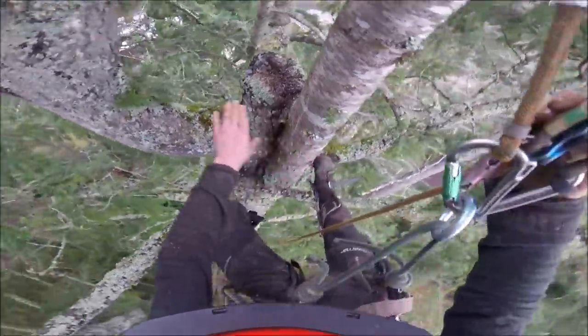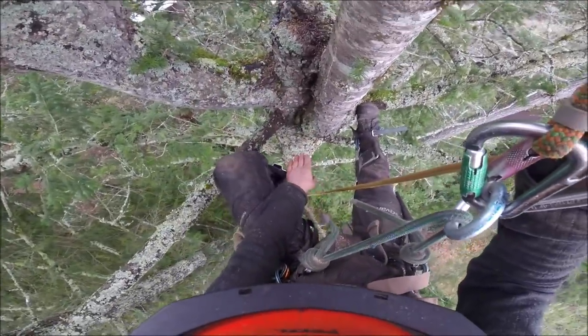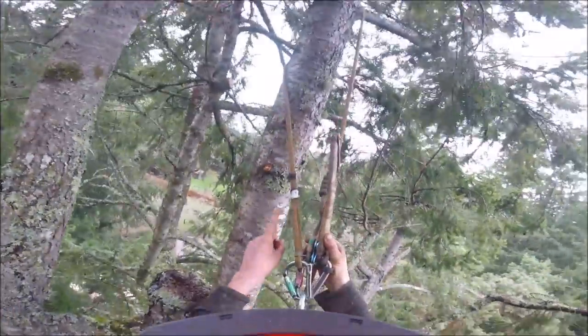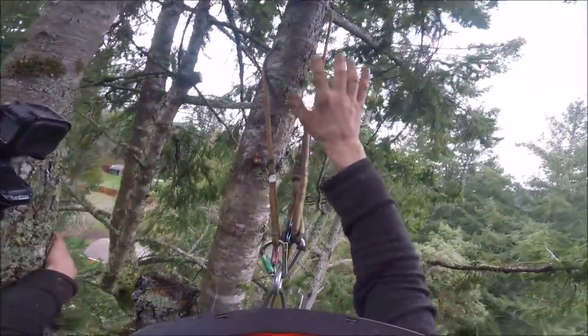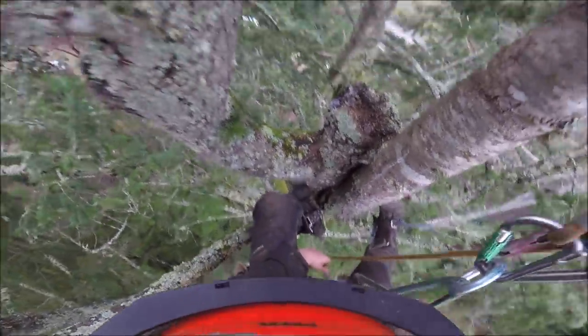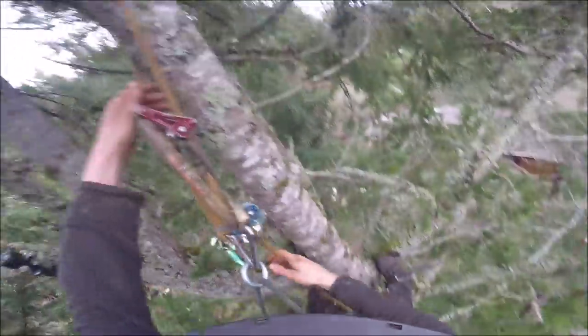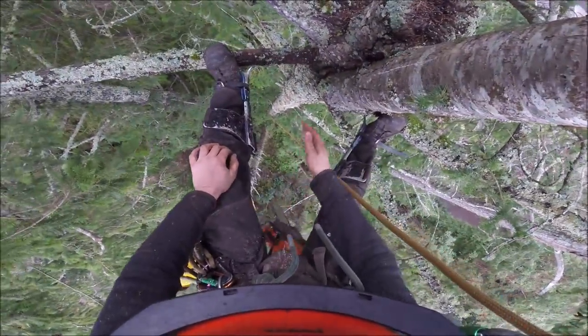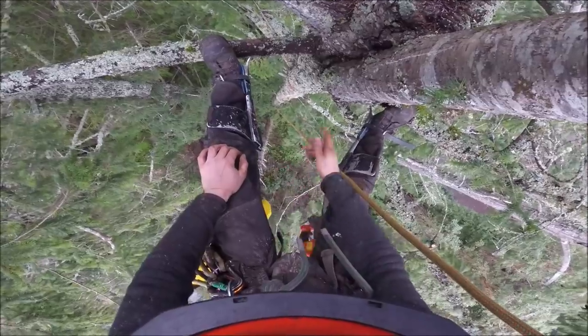So the tree we've tied into has been topped in the past. It's not very good, this one. This is the one I'm tied to, but I've not gone very high on purpose, so there's very little leverage going to be on it. Notice too that on the way up I cut off lots of dead stubs.